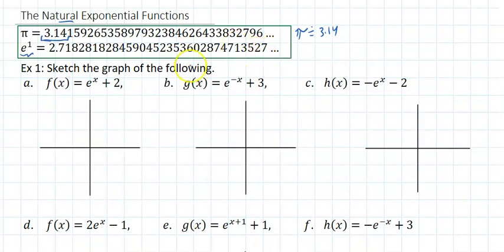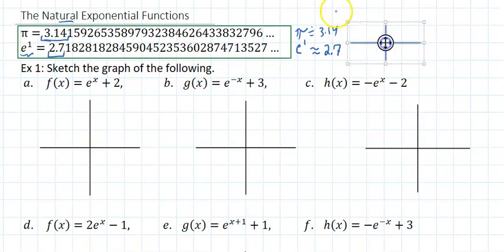e is 2.7182818284559. It's a number that's irrational, just like pi. It never repeats, it never terminates. We say e to the 1 is roughly 2.7, and that's all that matters. So on our calculator, we have that key. We're going to use that today. I'll show you how that works. But if I'm ever thinking about what e is, 2.7 will do to get an idea of how things work.